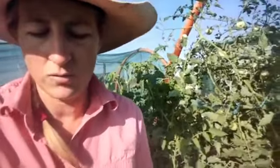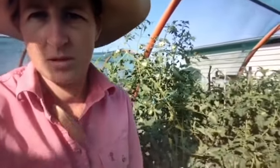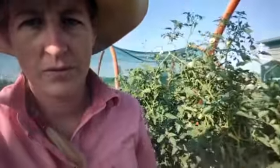So yeah, we might take you for a tour around, show you a little bit of the veggie garden. That's where I'm sitting at the moment. I've got tomatoes here, and for people in Victoria and places like that, to get a better understanding, because it's probably a bit hard for them to wrap their heads around the fact that we can grow more in winter here than we do in summer. So I'll show you the veggie garden, and then we'll go around to the flower gardens and give you a look around.